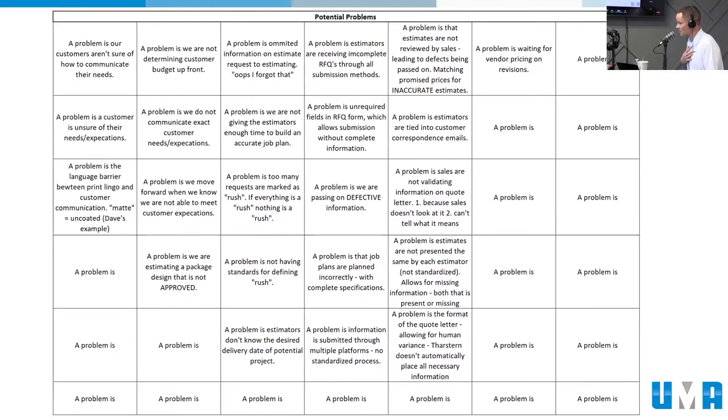There's a whole bunch of stuff that we as the printers know that the customer doesn't know. All they know is that they want a product that looks a certain way. So it's our job as the printer to get that information out of the customer in terms we understand and have a translation from what the customer is trying to explain. So right out of the get-go, we have a disconnect between the customer and us. And when we're trying to create a requirements list, this is really challenging. So then we came up with more problems.